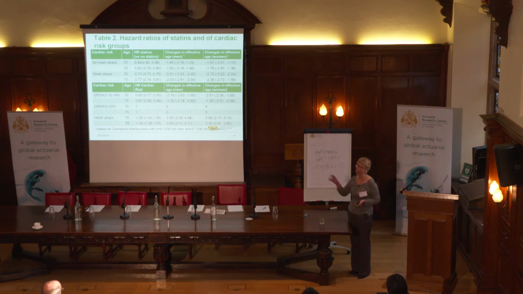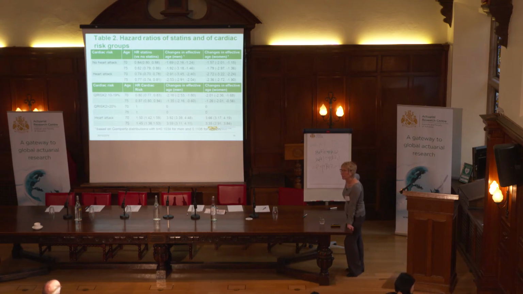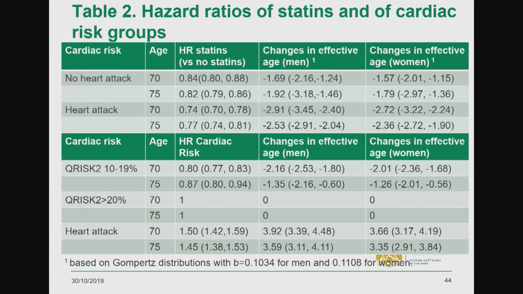Usually it will be Q risk 20 to 40. Can I ask what about age interactions here? Because on an earlier slide, you were translating the change in effective age to a life expectancy. So I think you're assuming there that an effect, for instance, 0.8 in the top of the middle group, is going to remain constant up the age range.